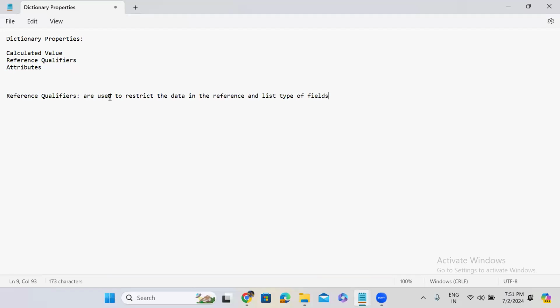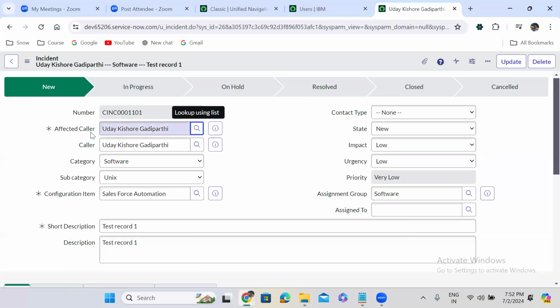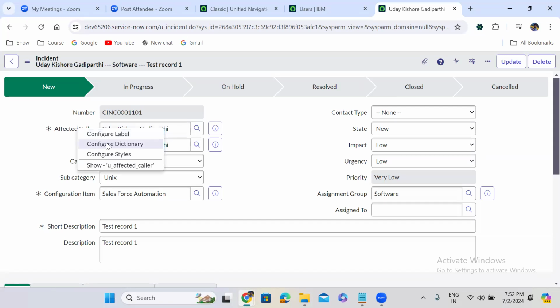The reference qualifiers are used to restrict the data in the reference and list type of fields. So here in the affected caller field, I have to restrict the users to only active users. Then right click, go to configure dictionary.